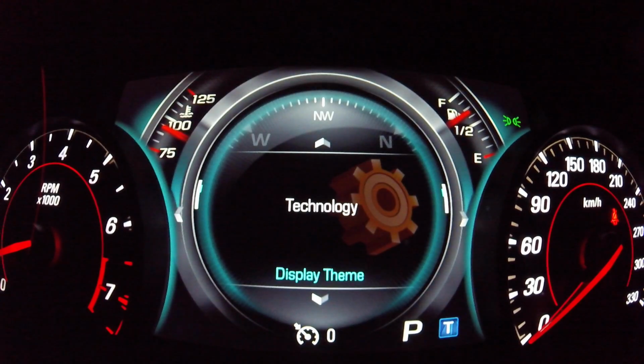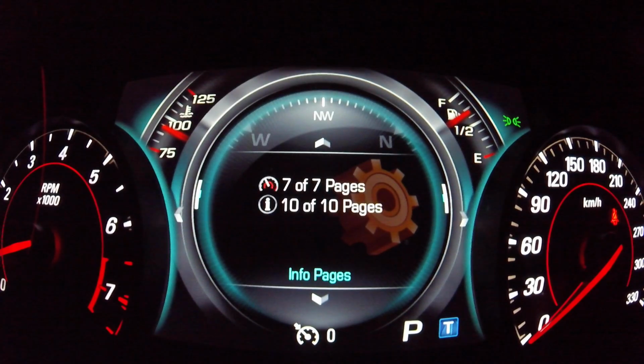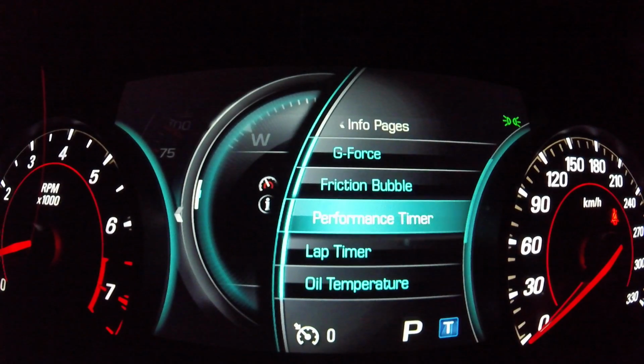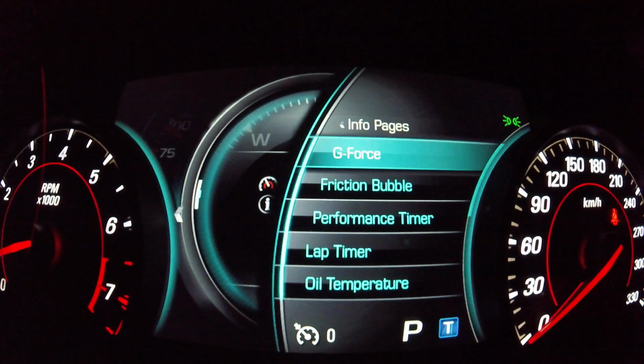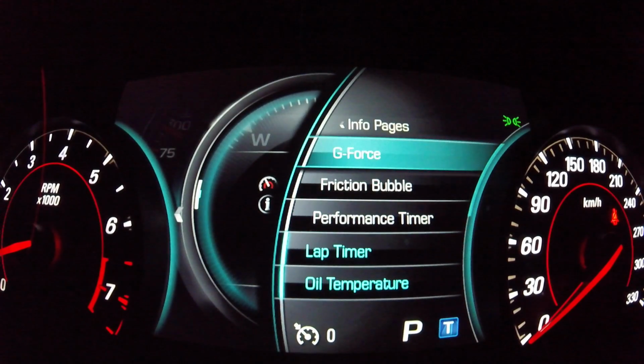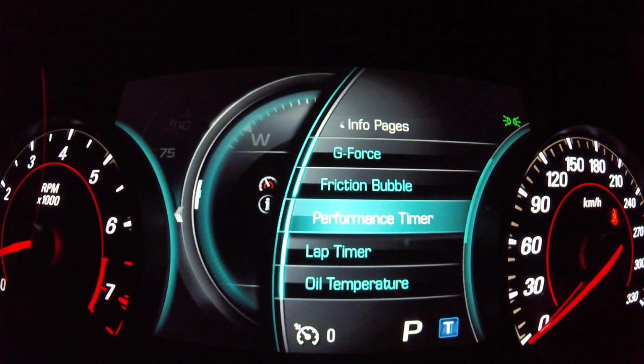So from there, once we've got our theme picked, we're going to go down, and then this is where the pages are unlocked. This is where I believe 4 out of 7 and 7 out of 10 were unlocked when I picked the car up. We go to the right, performance, vehicle information, click right again, and then this is where they all appear. They are all in blue because I did turn them all on. If we turn them off, they do gray out, and then these pages would no longer be available, and the bars would shrink on the side so that it would show me that the pages are not even almost in existence until we go back and we turn it all back on.